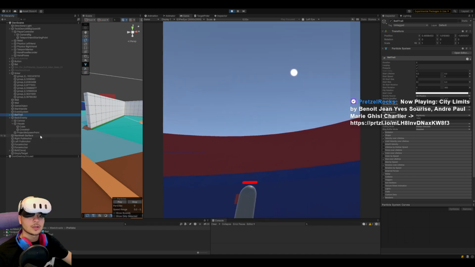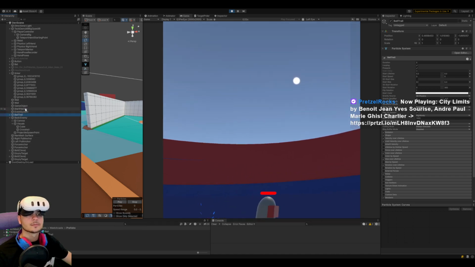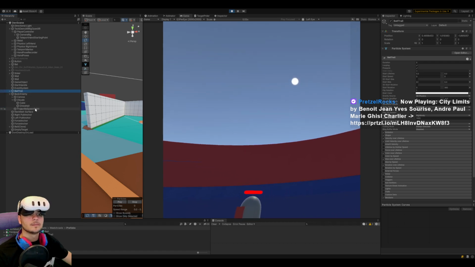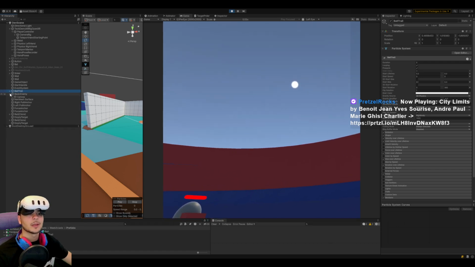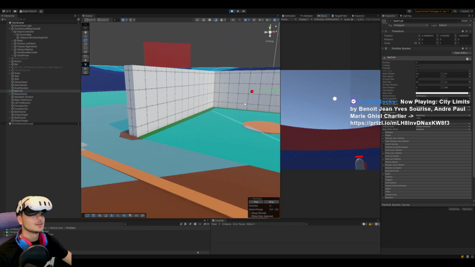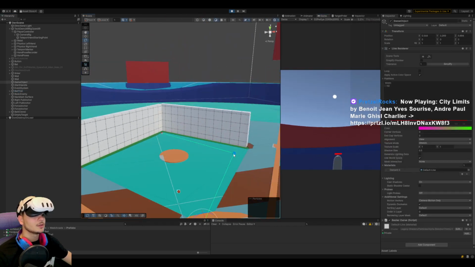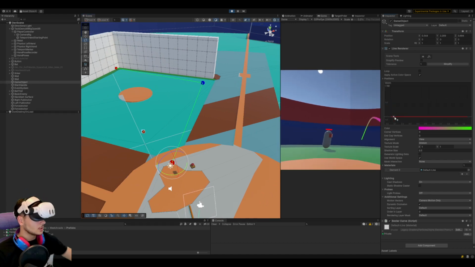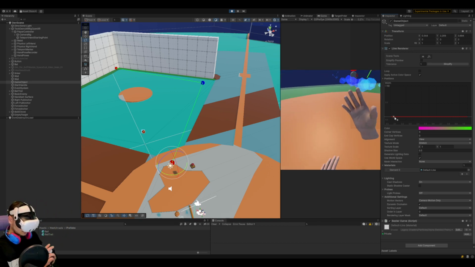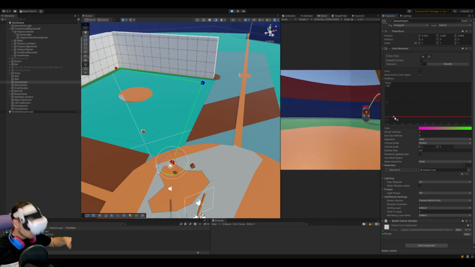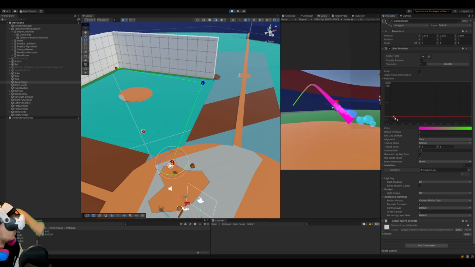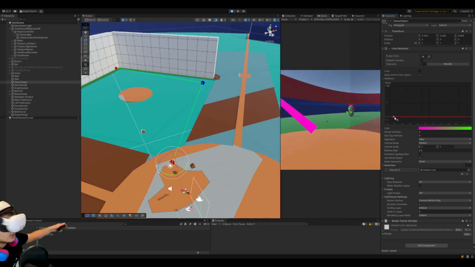I wanted to look at... I had something that would show me the line render. It's this thicker. See where it's going. Okay. We're aiming. He threw. Oh, and that was really weak.